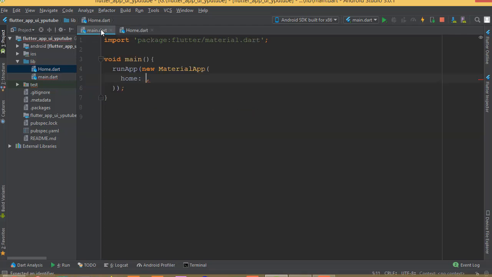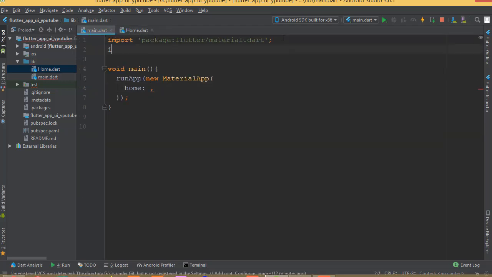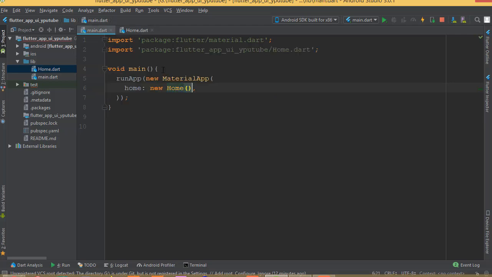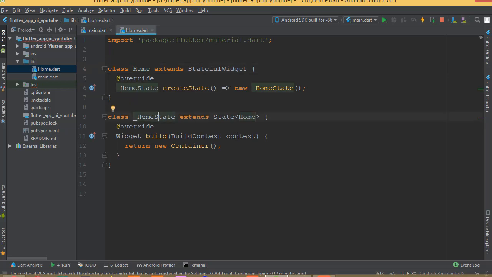Now go back to this main part. In here we need to import our home file name, so import home, and you can see this home.dart. Now we can use this class. Remember that in here we need to use our class name, not the file name. You might have a different name for your file, but remember that you need to add here this class name, because this class will contain all of this functionality. So in here you will have to mention this class name, not the file name. Okay, so if you are in that position, now we are ready to go.